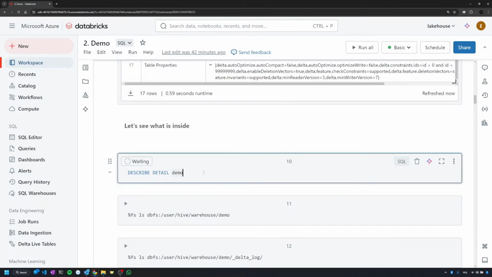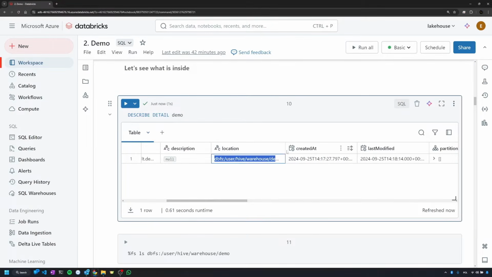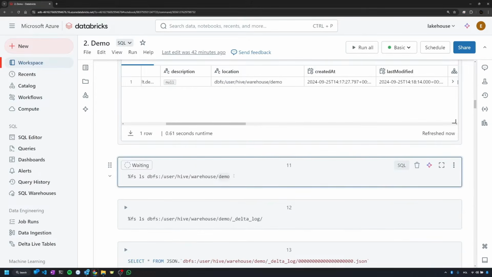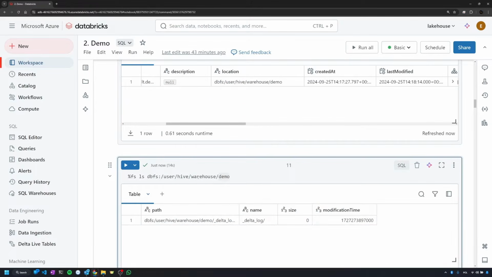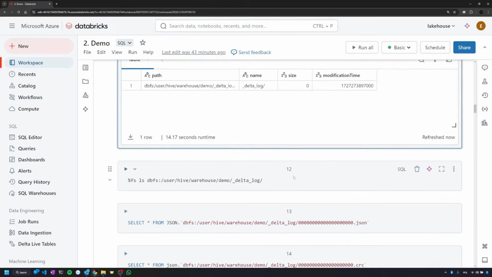Okay, let's look what's inside. Once we run DESCRIBE DETAIL, we have a path to the folder where all the data for the table are located. In Databricks Delta Lake, whenever we are adding data to the table, those are being saved in the form of files. So let's query that location. And not any surprise, we don't have any parquet data here because we haven't inserted anything to our empty table. Nevertheless, we have a Delta log folder, so we can query this one.